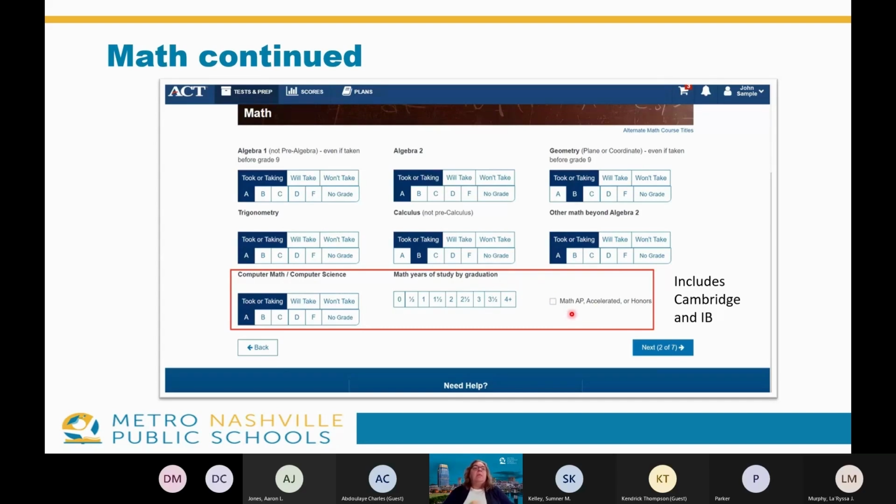For math, how many years of math do you need to study to get your high school diploma? That's what you need to enter here. I am a math major, so it kills me when I hear people say they do not like math and they just don't want to do it. But I will also accept that not everybody is a math person. However, if you want a high school diploma in the state of Tennessee at a public high school, you will be taking and passing 4 years of math. So make sure you click on that 4+. Okay, so that's math. Math is the trickiest one out of all of these.